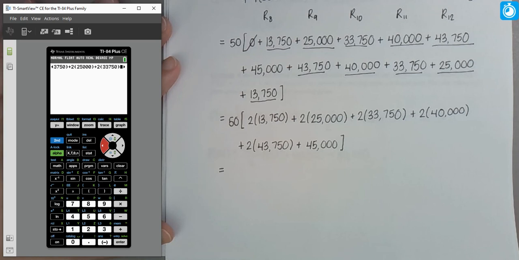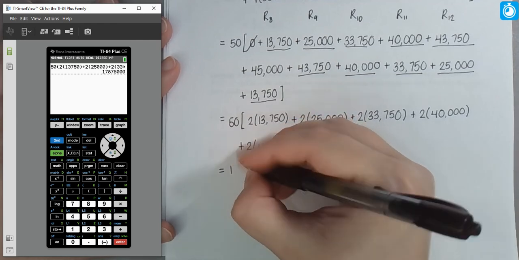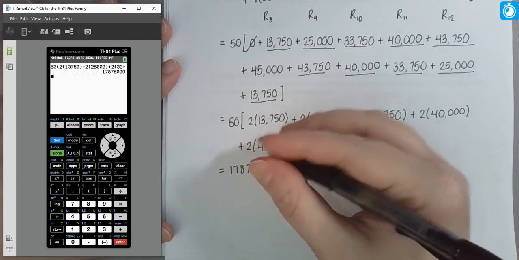So I highly recommend with this one in particular, arrow back to the beginning and double check everything you typed. Make sure you have the right number of zeros. Make sure you've closed parentheses each time you open a set of parentheses. Those are going to be important things to double check before you hit enter and evaluate this, because those kind of mistakes can make a major difference. So once we're satisfied, there we go. So again, I'm going to write that down and then we'll determine where the commas go. So 1, 7, 8, 7, 5, and then 3 zeros.